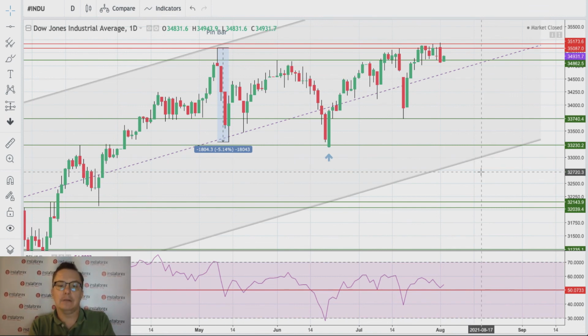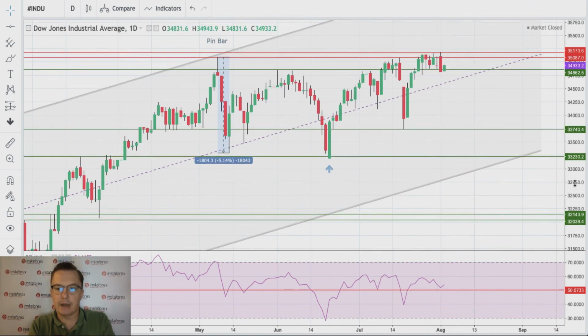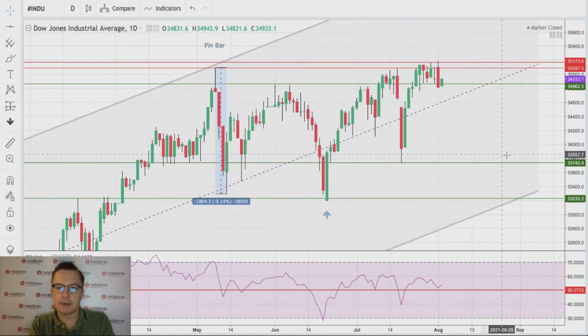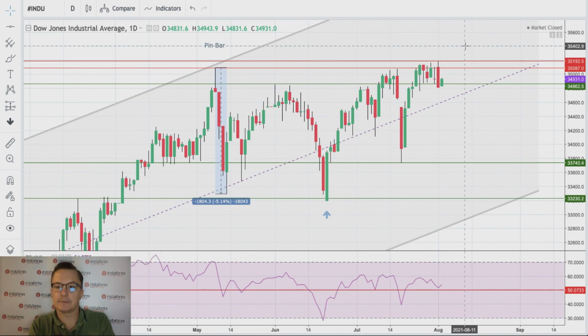So right now it's okay, we are going up, the uptrend is intact, the longer term uptrend is intact, but please be careful because we might soon have a very interesting pullback to the downside. The lower we go, the better for the bulls to buy again and then try to make another all-time high on this market. So that's my analysis for today.